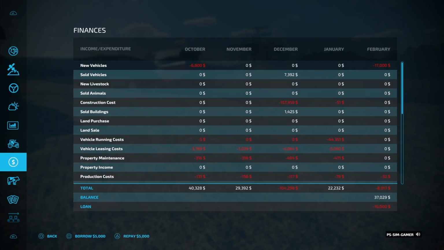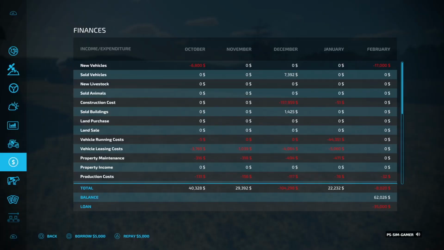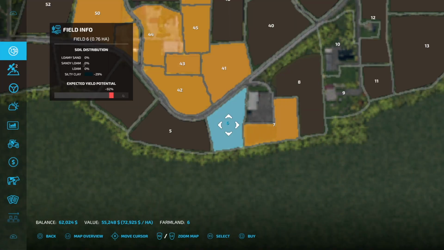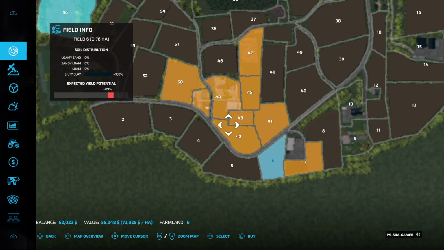So borrow, borrow, borrow. Borrow? Yeah, let's borrow a little bit more. So we've borrowed 35,000? Let's buy this one here. Number 6.